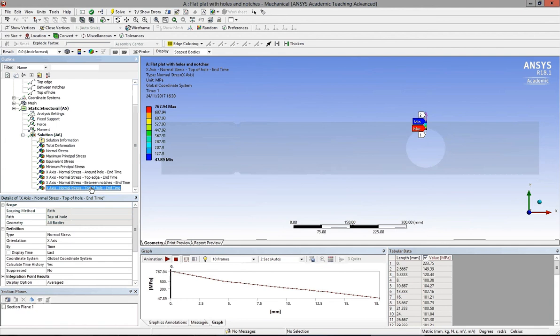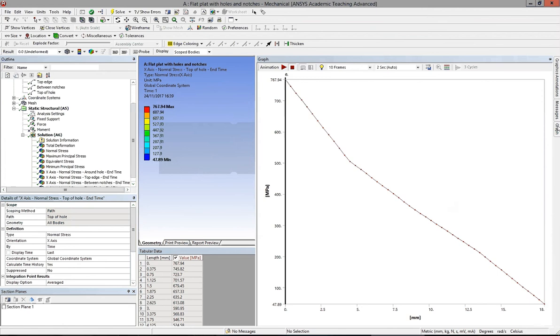And at the top of the hole, you get a kind of bending stress across it, which you saw in the deformed shape, where this is a classic bending. Now it is horizontal. You can do various things with this graph. If you click on this one, it says auto hide. It disappears up here to the top right hand corner. If I click on graph, I get that, which is again a classic bending stress going from around 100 all the way up to 767. That's on the outer surface, so the maximum actually occurs deep in the center of the bar, but this is at the outer surface, so it's not quite as high as some of the maxima we saw earlier.